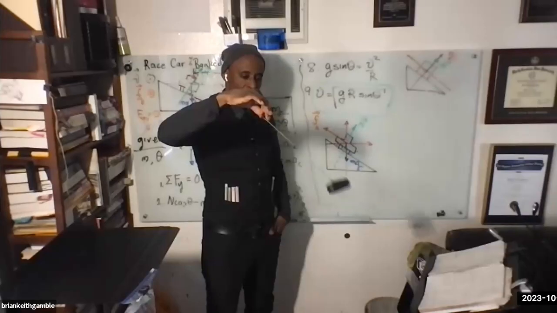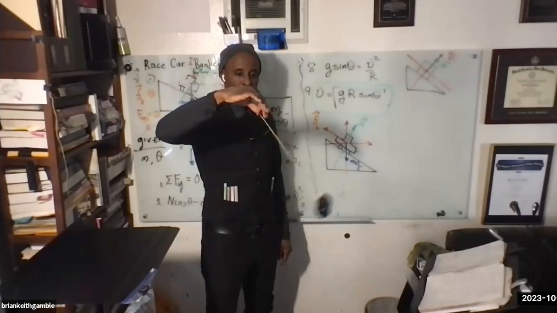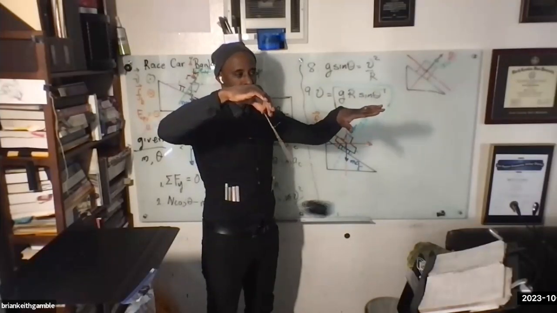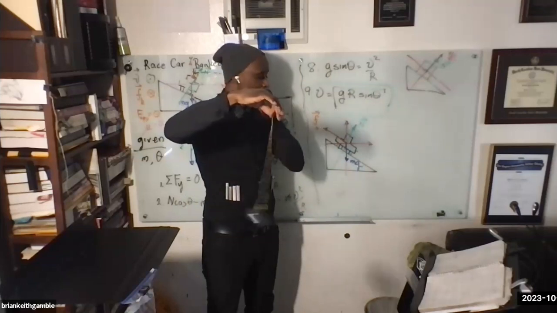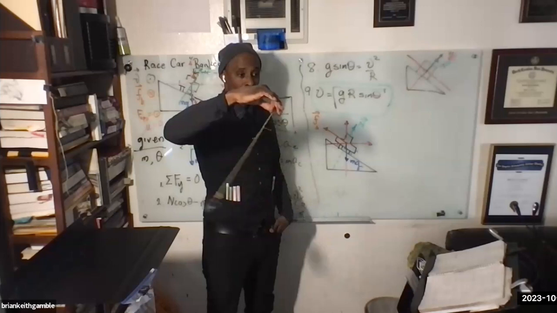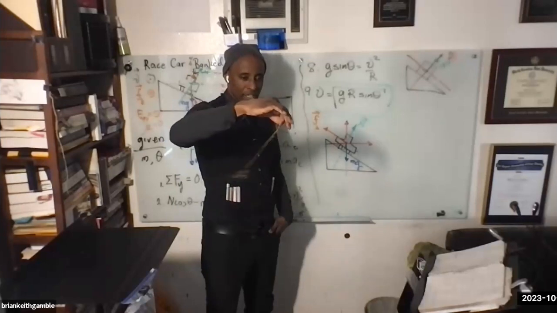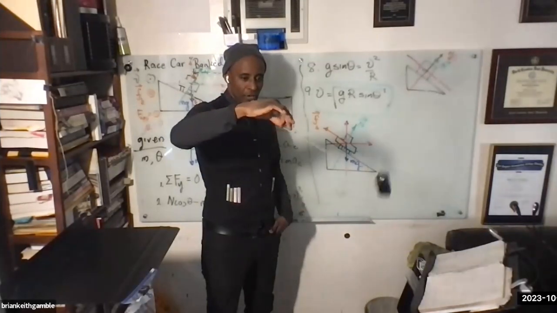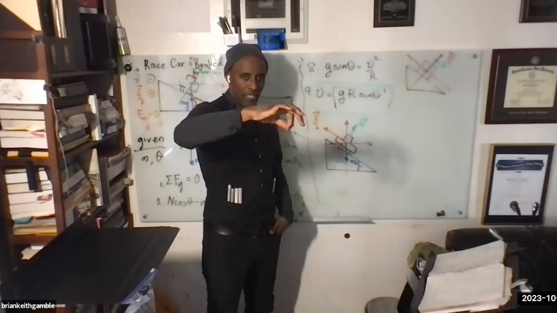All right. How is the speed going to compare to this speed if I want to make the thing rotate at a higher angle and a larger radius? Would it be less, equal, or greater? The speed would be greater. Yeah. If I make the thing speed up, you can see it's going to start to spin at a larger angle and a larger radius.